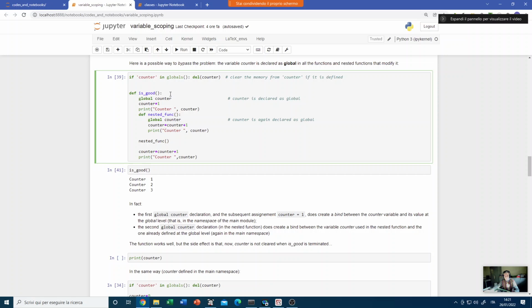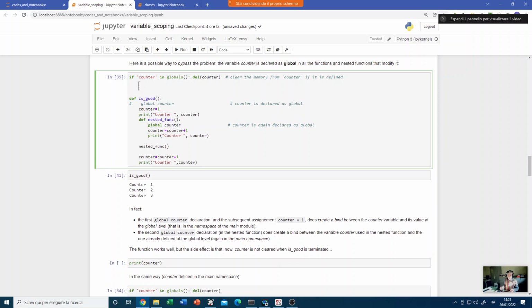If I comment out both of these global counter declarations, then things don't work, because this counter in the nest function will be bound to something in the main namespace which is not defined. Of course, I could do that differently. For instance, I can define here counter equal, for instance, 2.